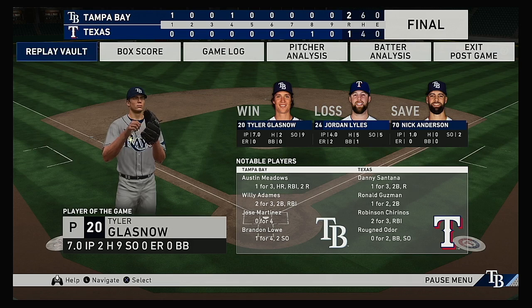The final line score for this afternoon's ball game — for the victorious Rays: two runs, six hits, no errors, they left five men on base. For the Rangers: one run, four hits, no errors, they left four men on base. Time of the ball game: two hours and 41 minutes. Thank you for joining us here this afternoon, and we remind you to please drive home safely.